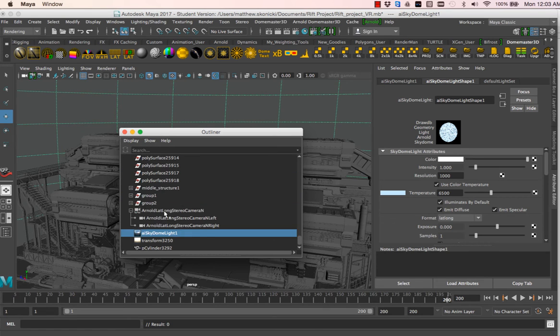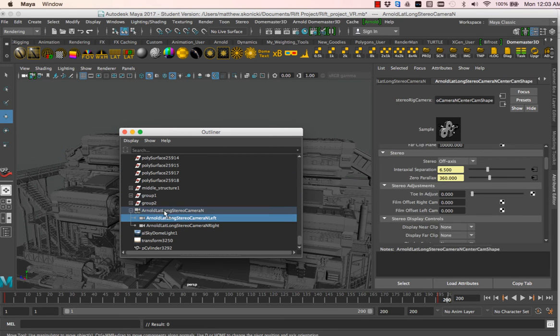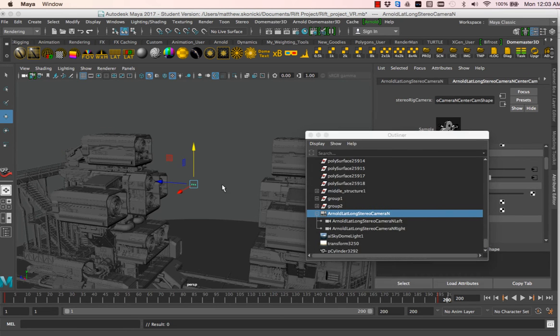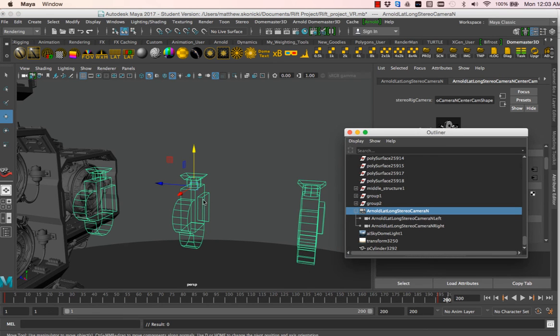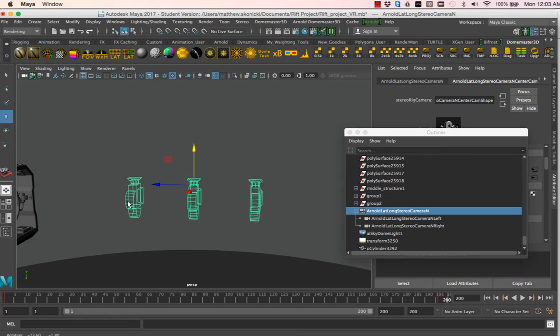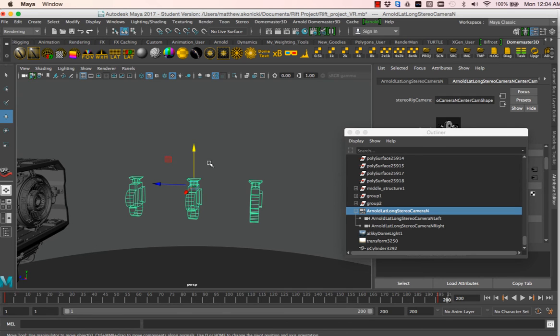And the actual camera itself comes in looking like this. So let's go ahead and frame it up. Hit F to frame it. It looks like three cameras, and it's orientated looking up. Now, you can't really bother even looking at this image because it's going to render a spherical image. It's going to capture a spherical environment. What you can sort of judge is the distance between these two eyeballs. You're not rendering this center camera, it's just there for example.